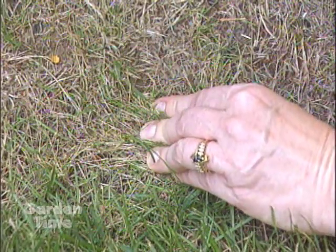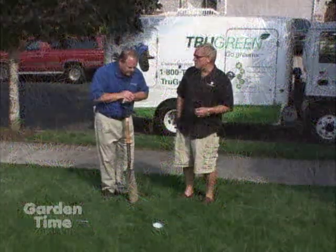So I'm assuming a good sharp mower blade would be important too. Absolutely, that's a key. If you have a dull blade, you'll fray the top of the grass. Even if you're going at the right height, with a dull blade you'll fray the top and get a brown hue.